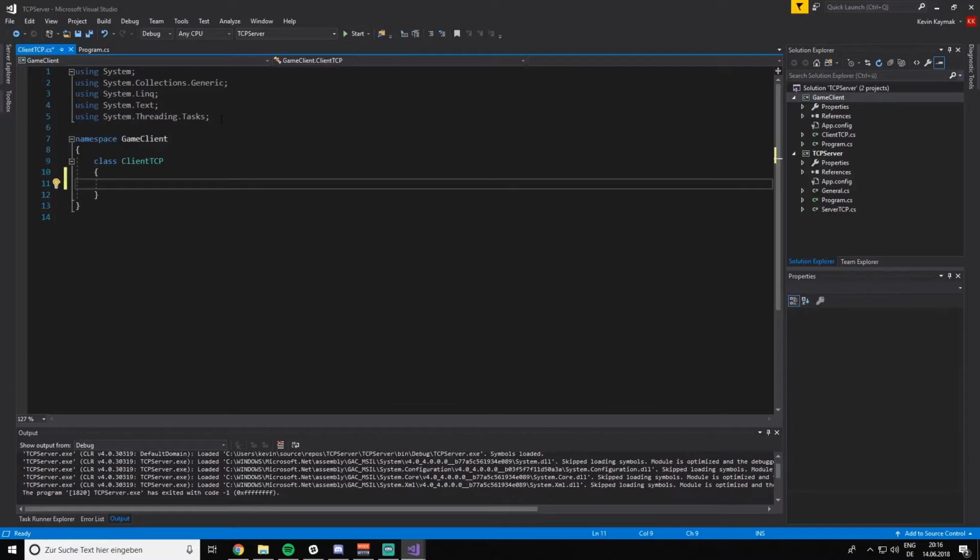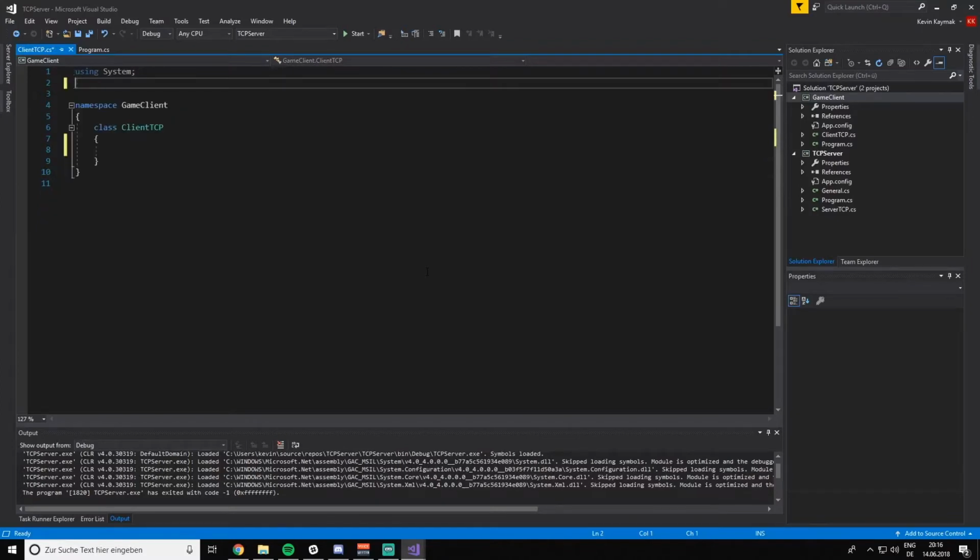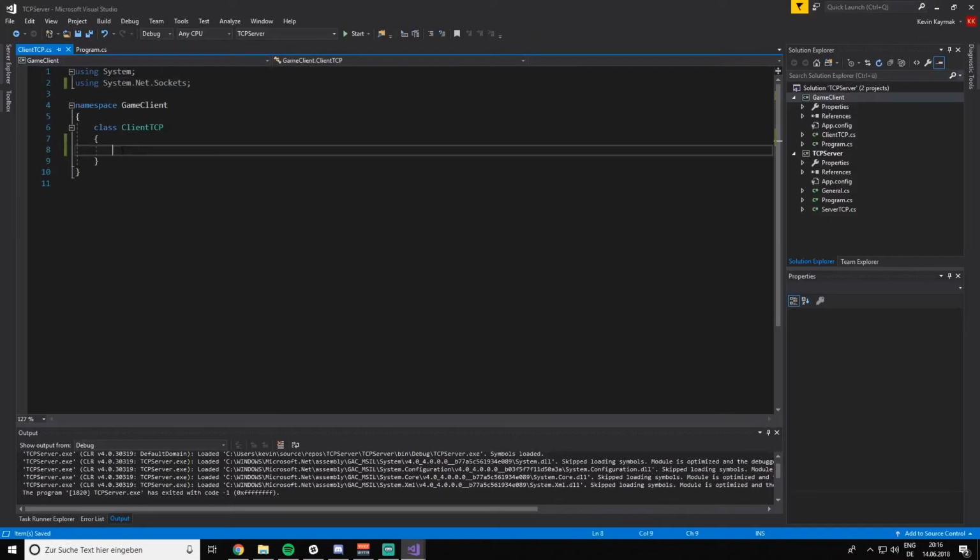So to do that, we can again delete everything on top of that, besides using system, of course. So we are saying using system.net.sockets. And now, instead of creating a TCP listener, we are going to create a TCP client.